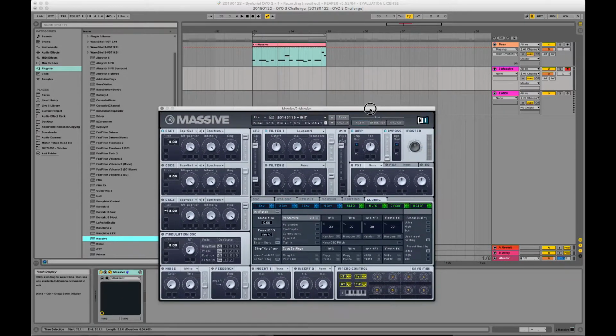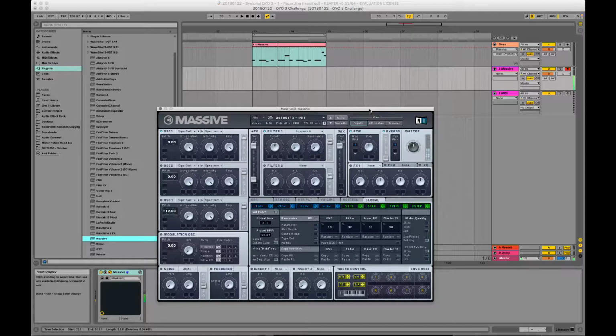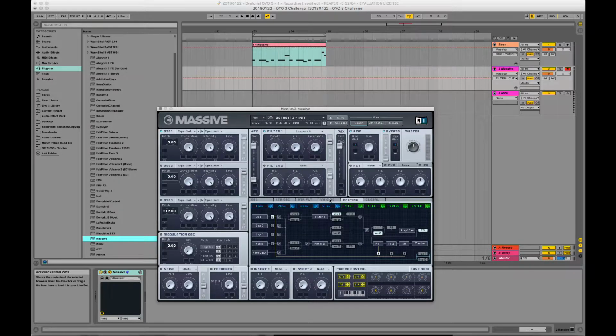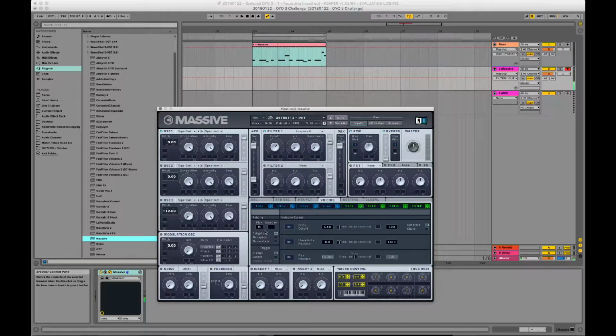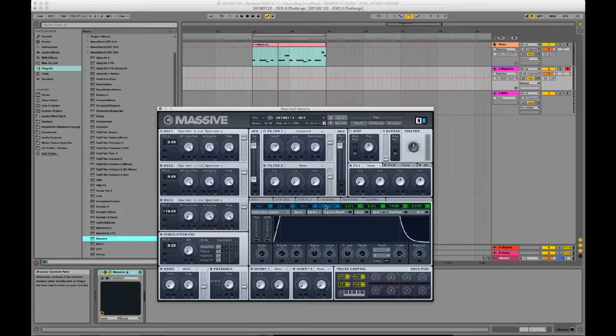Initialize, and let's try to come up with something. Let's try something like that. But we want it to be a little brighter. We're still using a low pass. And he also wants the attack, but he didn't say anything about the voicing. We could do a single. The envelope a little longer. Probably want to turn it down just a little bit. Maybe too much.